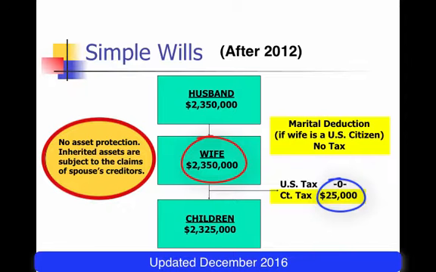Typically, especially with the elderly clients, we like to talk to them about, instead of giving everything to your surviving spouse, perhaps you want to think about putting some of the assets in a type of trust that will provide some protection for those assets with respect to those types of claims that might exist.